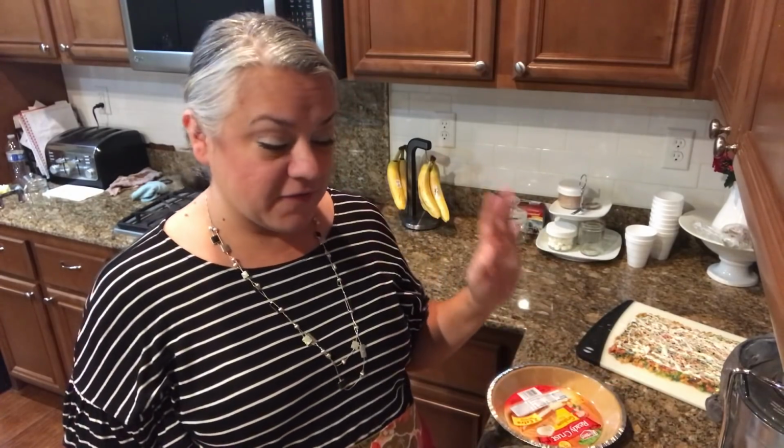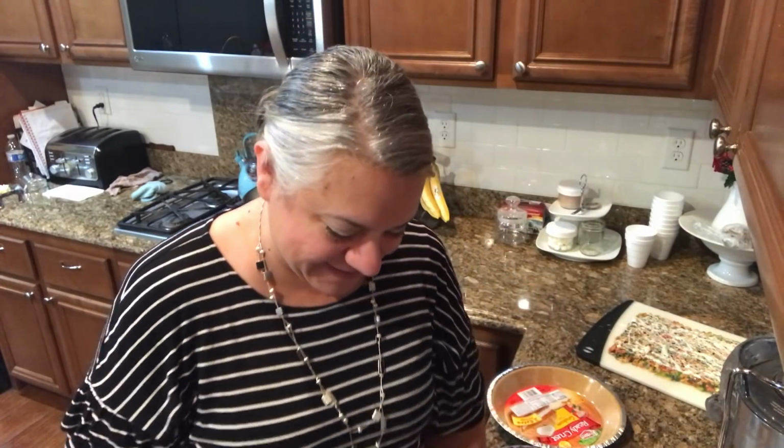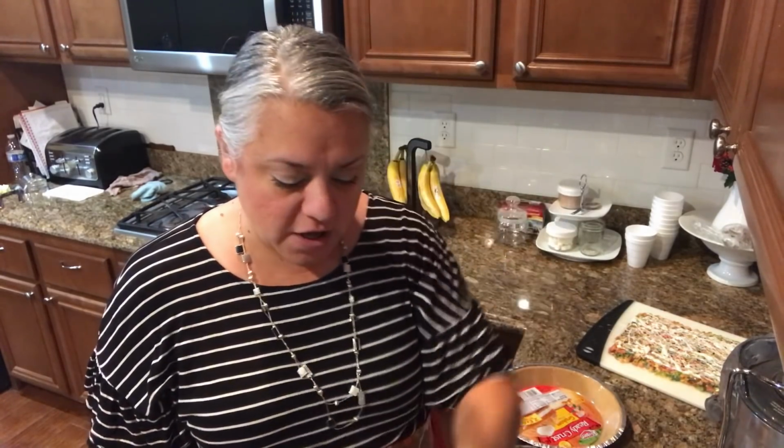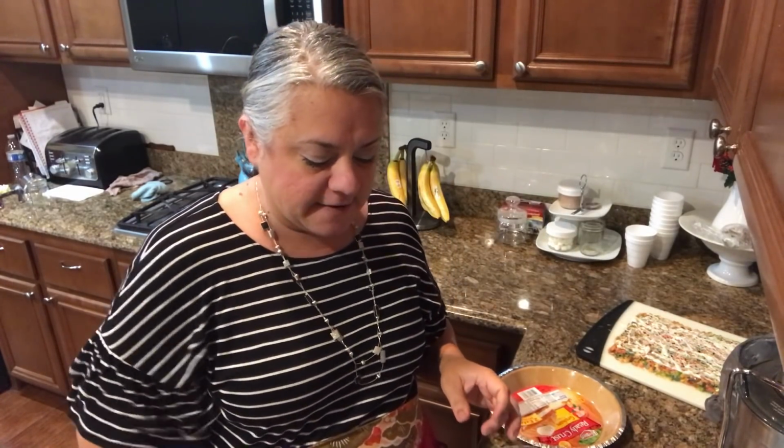So today you'll see me in this outfit making these, and then I'm going to add another pie tomorrow wearing a different outfit, but you'll see it. I just wanted you to have these 2 recipes. So you're just going to crush up the Oreos and put them aside. And then we're going to get our mixing bowls ready.